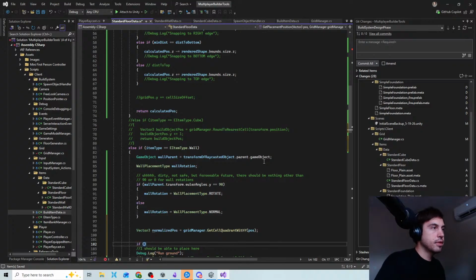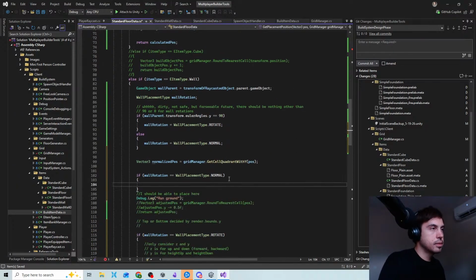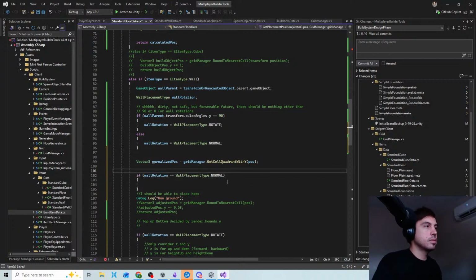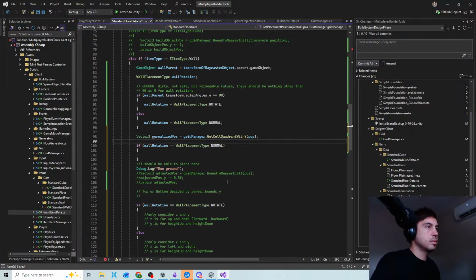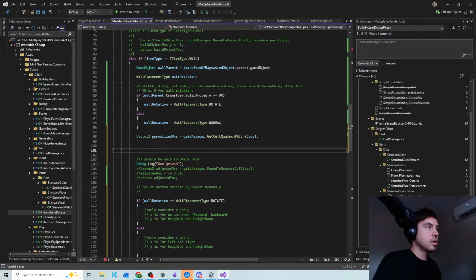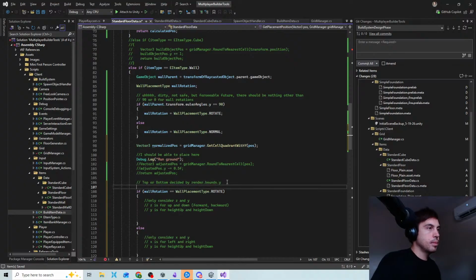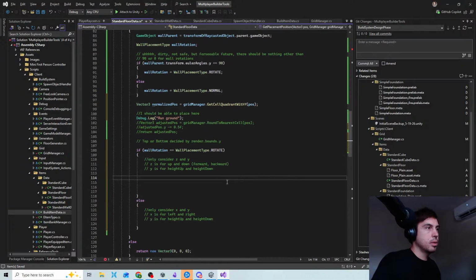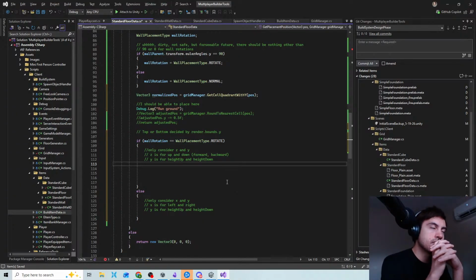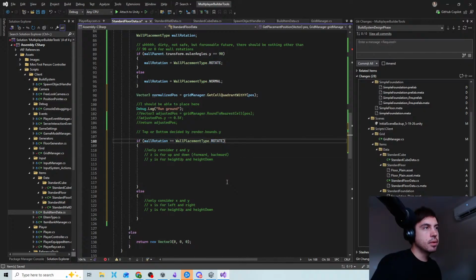Okay, so if wall rotation is equal to normal, I already have the... so I want to start with the normal.